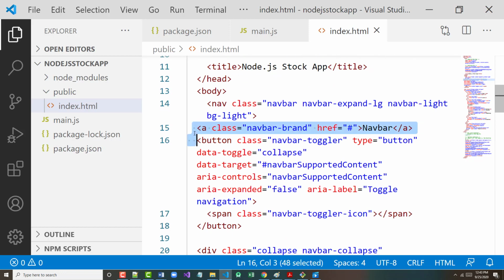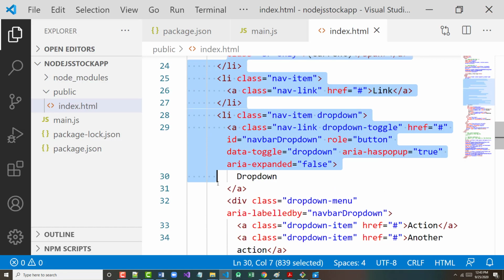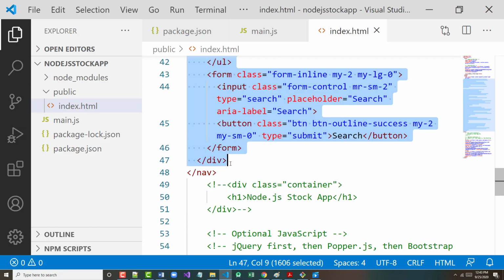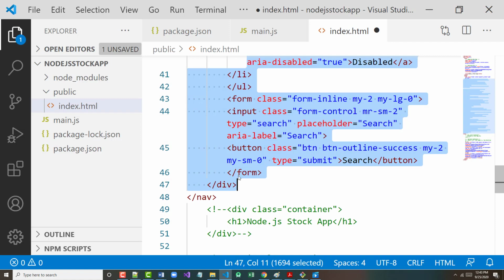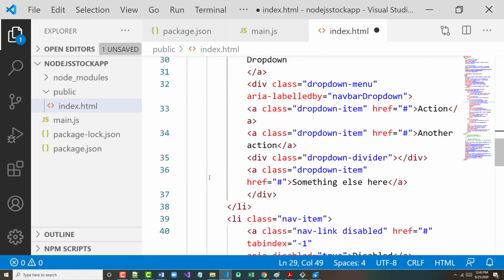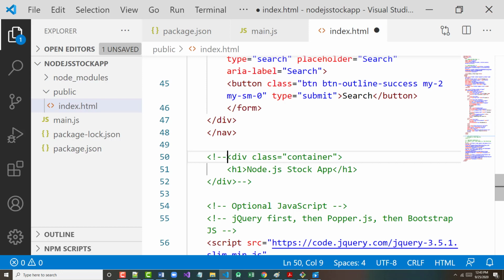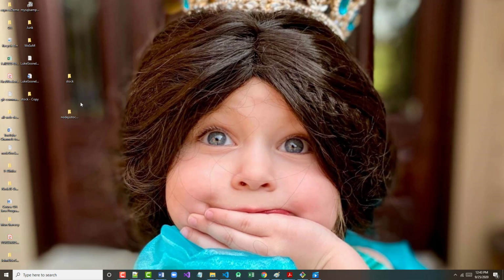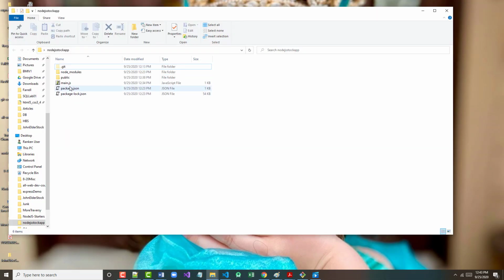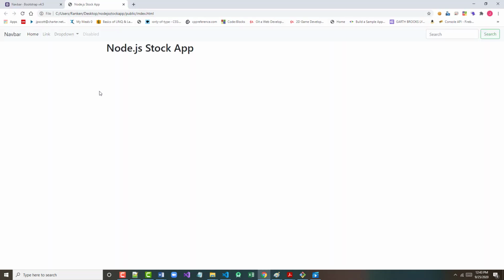Now, correct me if I'm wrong, but I don't think we have to go over any of that code that's in there. All right? Let's just take a look. Like I said, for some reason my live server isn't opening at all. So, let me see if I can just open it up by double clicking on it. Yeah, it opened up. I don't know why.